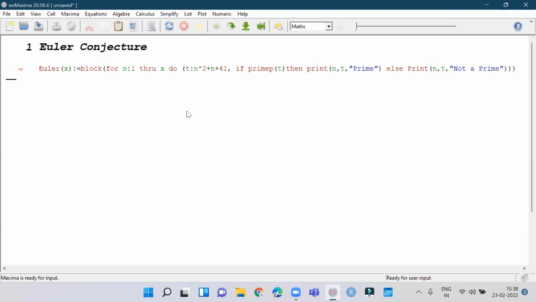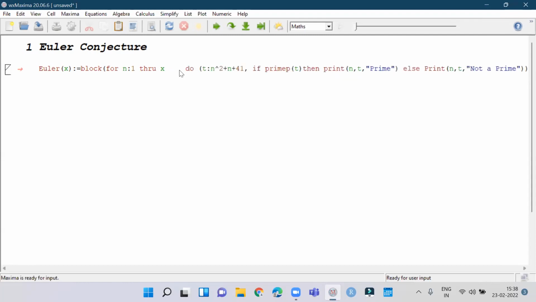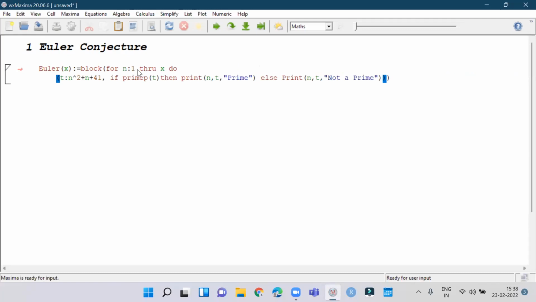Let me break this because it's going too long. I can break this program like this, or even if you want, I break it a little bit after do. Okay. So for n equals 1 through x, it will find out this if. Do I need to have a bracket after if or not?